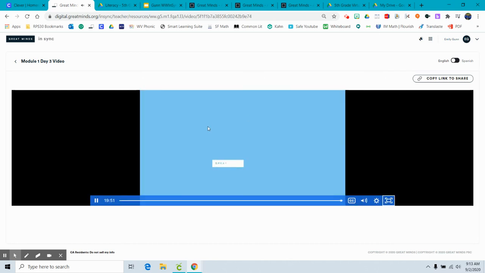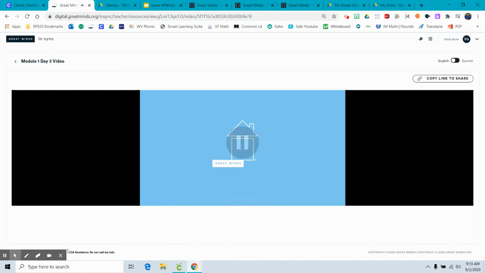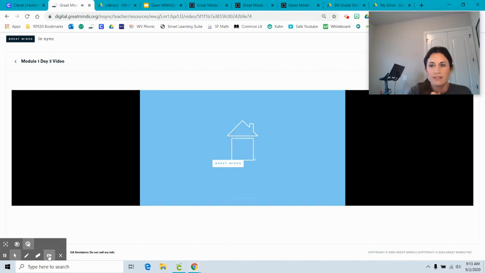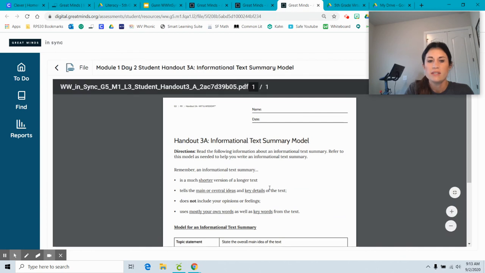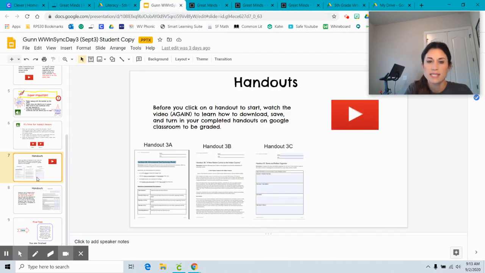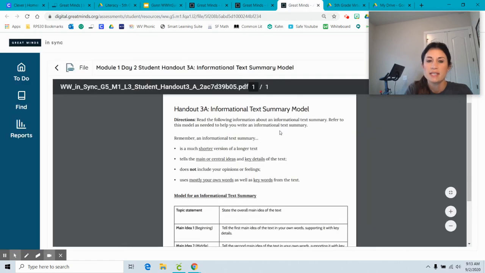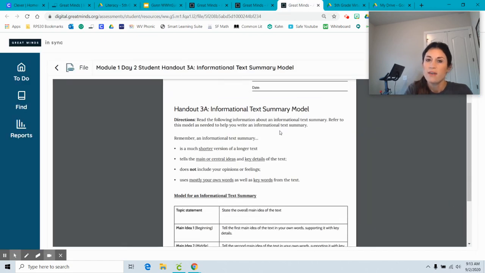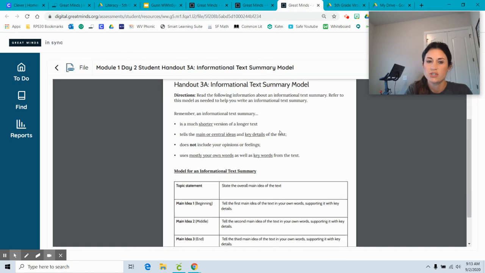All right. Now that we are done with our Great Minds teacher, let's finish off our time together so you can finish your lesson for the day. You can also refer to handout 3A that we included up here in our tabs that we found here on slide 7. Handout 3A is a summary model of how your focus questioning task should look.